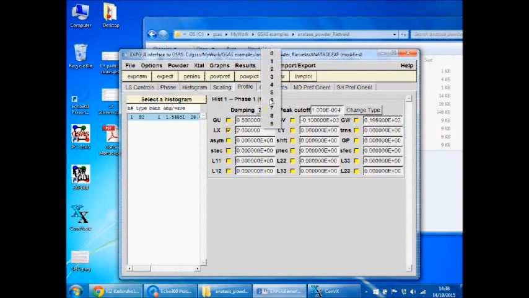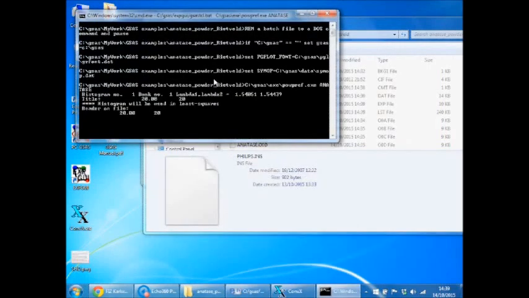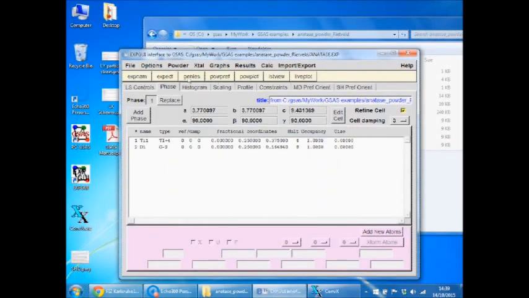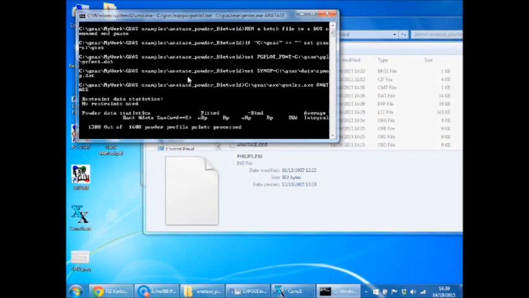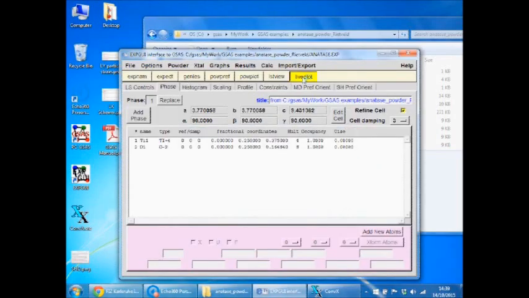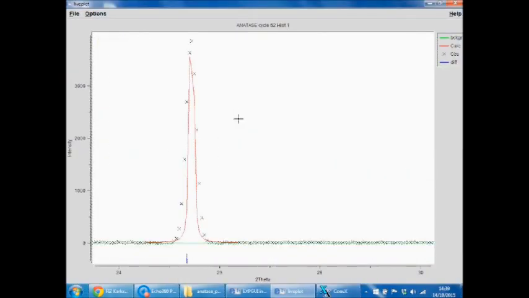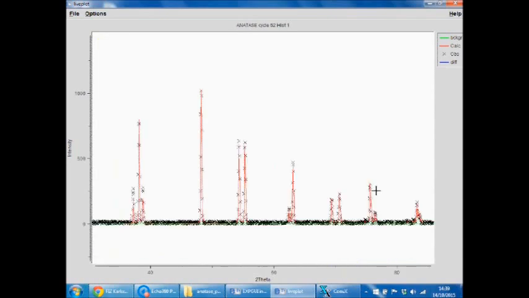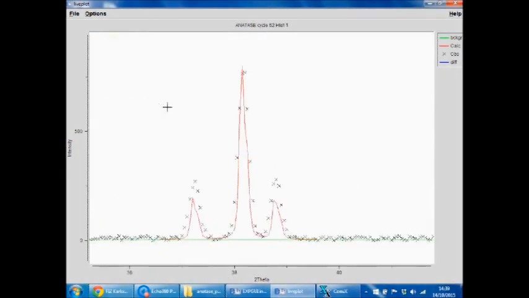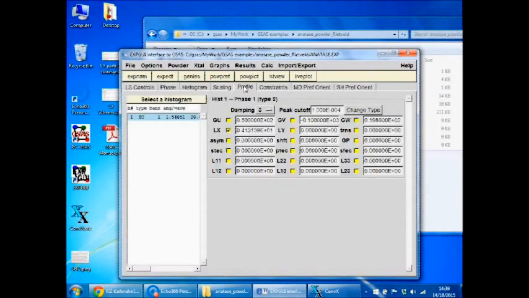But I'll change the damping a bit so it can go in bigger steps. So it is modelling quite well. On average, all of the peaks are being modelled quite well. And I think that's the best it's going to get for that peak, but for the rest of these peaks it's doing quite a good job. Ish.